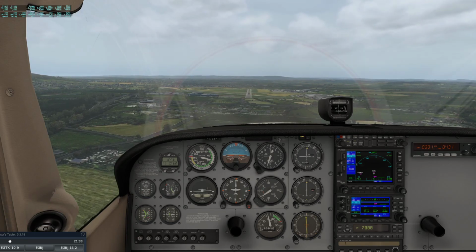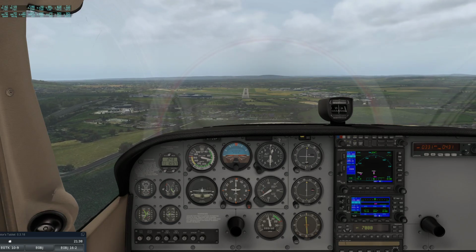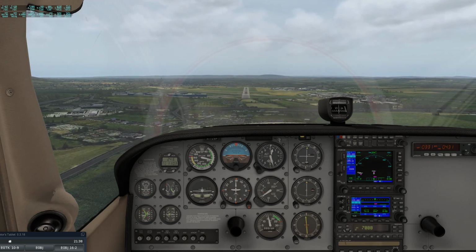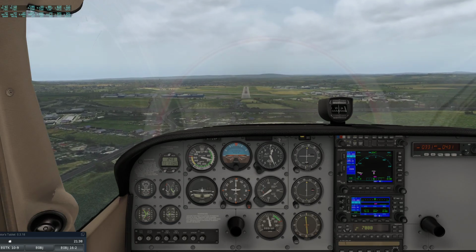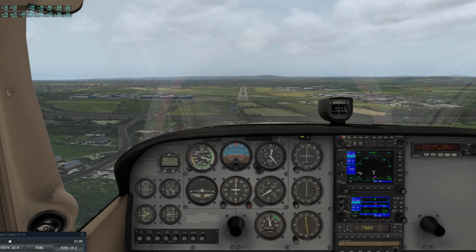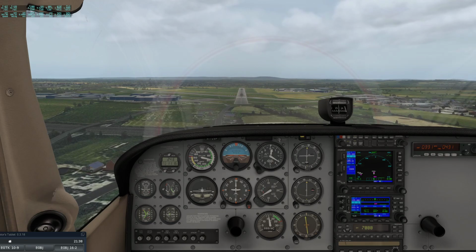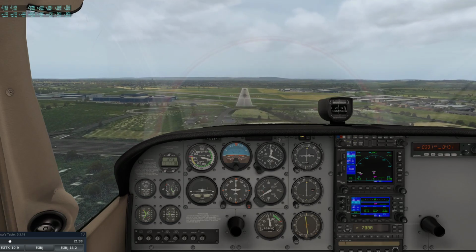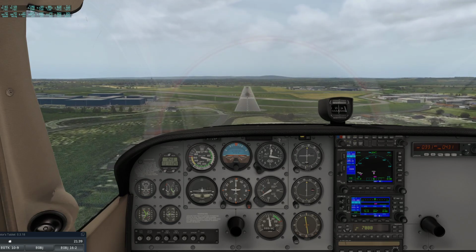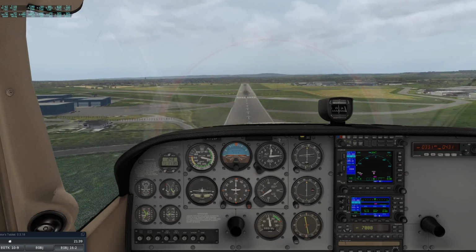Let's try and get lined up again. Displaced threshold here on 2-7, so make sure we land in the right spot.